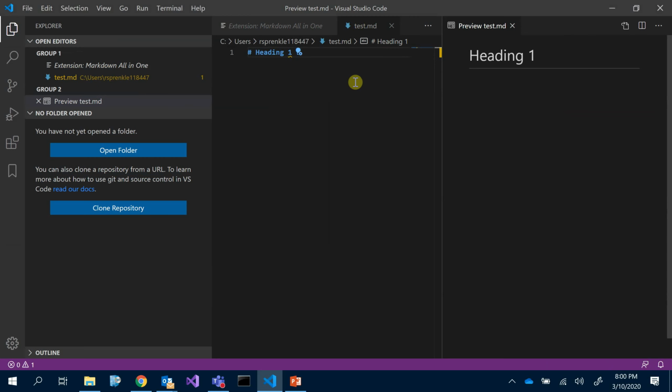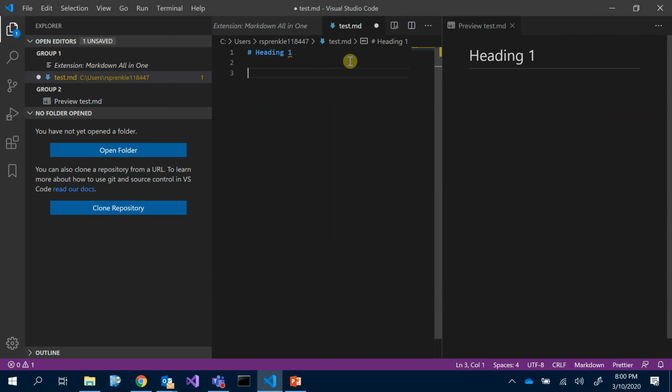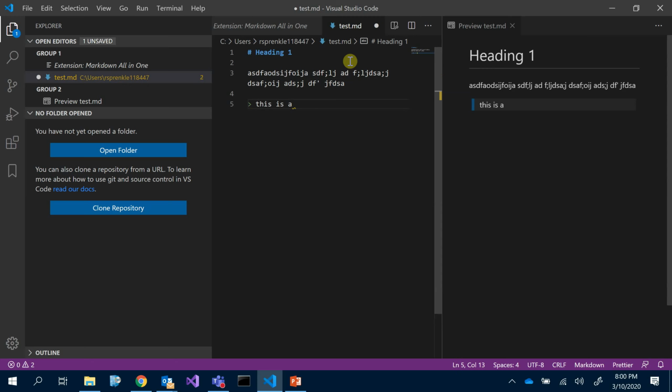So if you wanted to do a bulleted list, you could do things like, okay, I want to write some text. So I'm writing some text here, right? And then let's say I want to write an indentation, a line quote. This is a line quote, right? So all I had to do is put an arrow, and then it made this nice little blue bar here on the left, right? And here's the cool part.